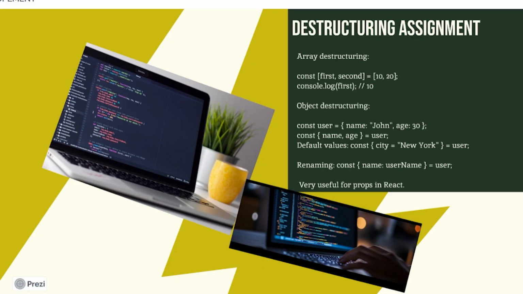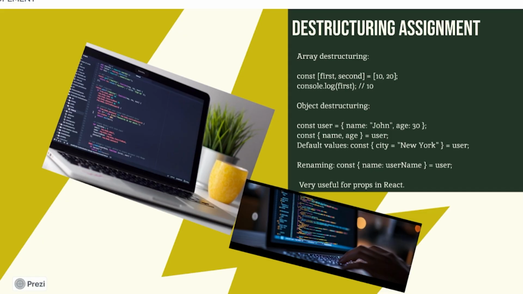Destructuring assignment allows us to extract values from arrays and objects quickly. It reduces repetitive code and makes programs easier to read. This feature is used to reduce repetitive code and make your code simpler.